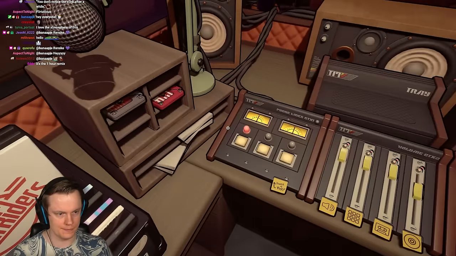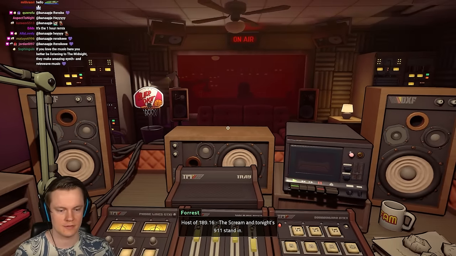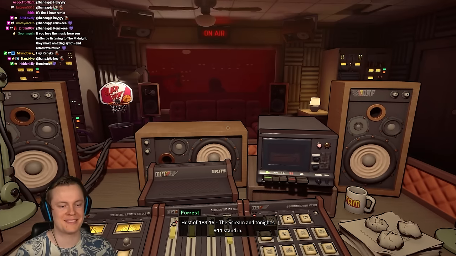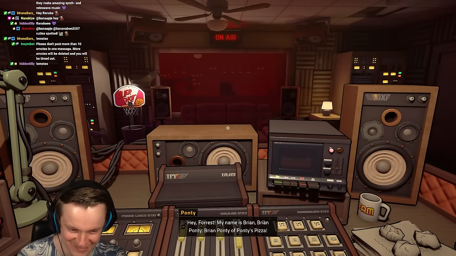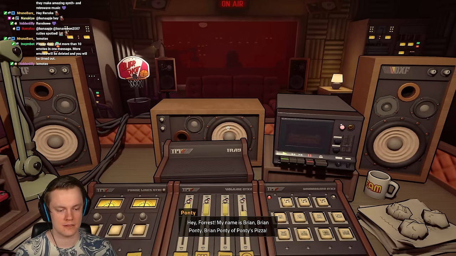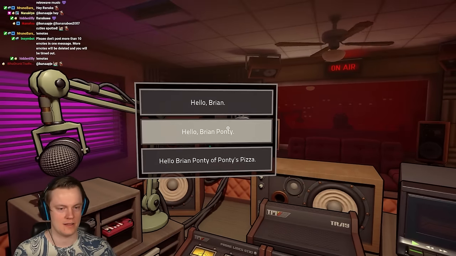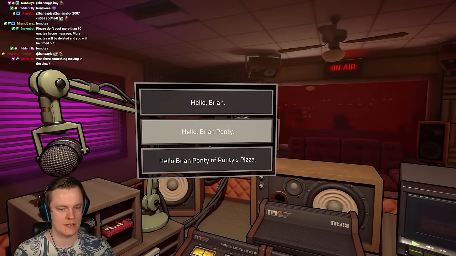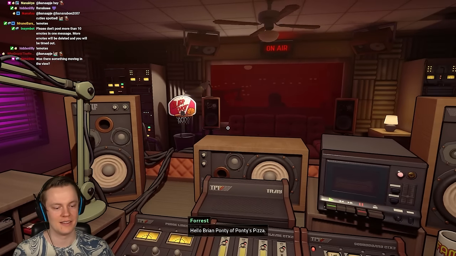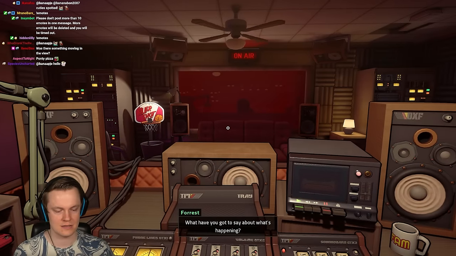Yeah. Evening, caller. This is Forrest Nash, host of 189.16, The Scream, and tonight's 911 stand-in. Every time, this "hey, folks" never gets old. My name is Brian. Brian Ponty of Ponty's Pizza. Hello, Brian Ponty of Ponty's Pizza. What have you got to say about what's happening?